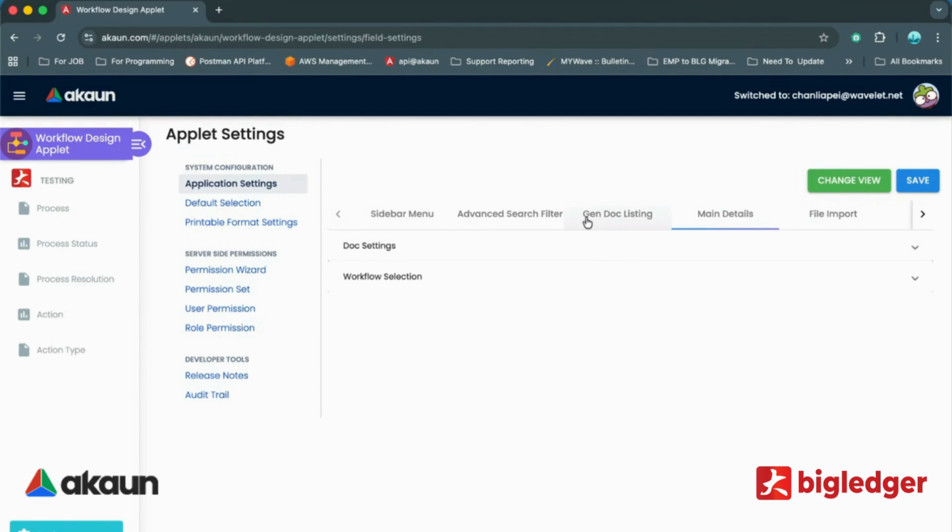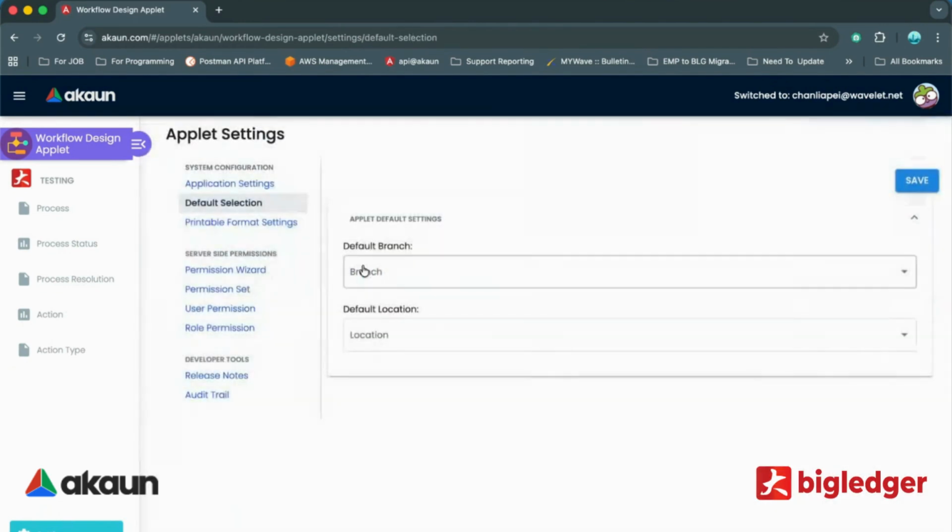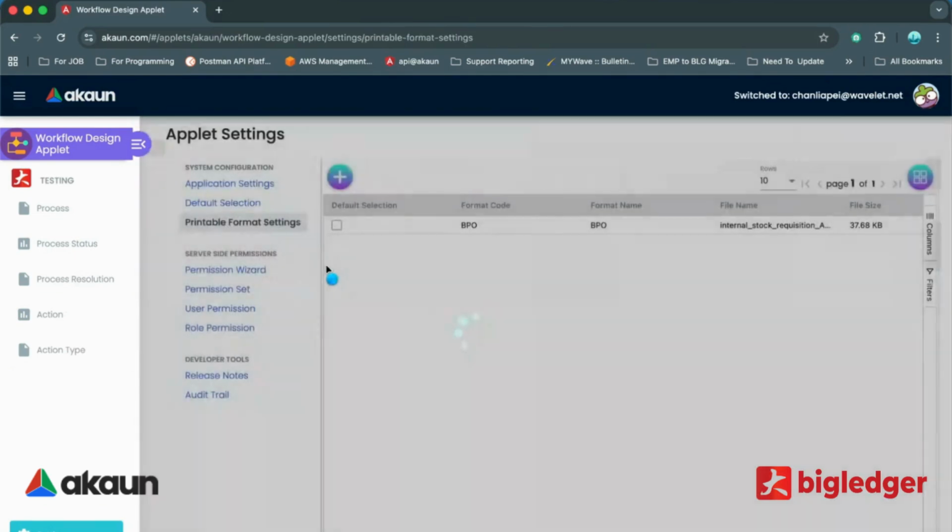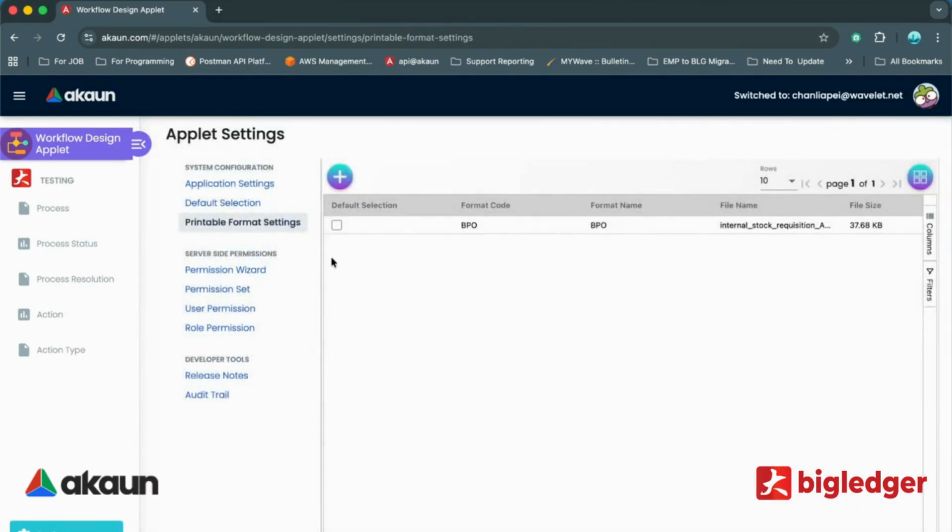You can use the configuration through the application settings. And then the default selection and the printable format. In the printable format, if I want to print the workflow design, you can have that.